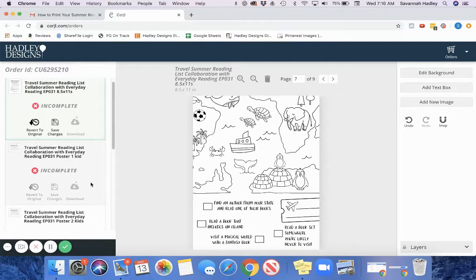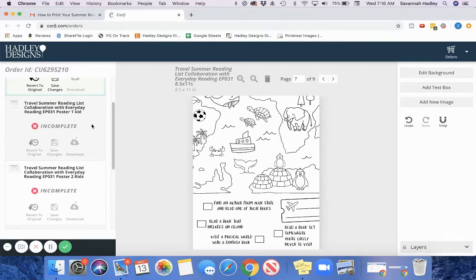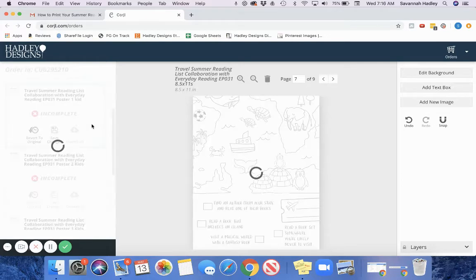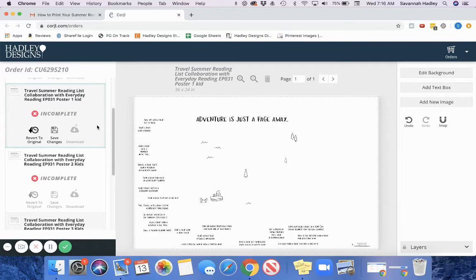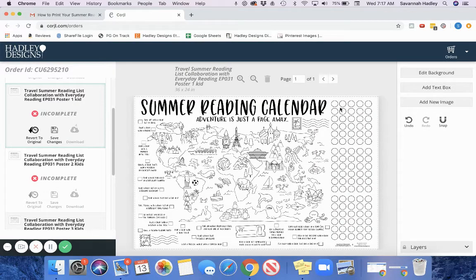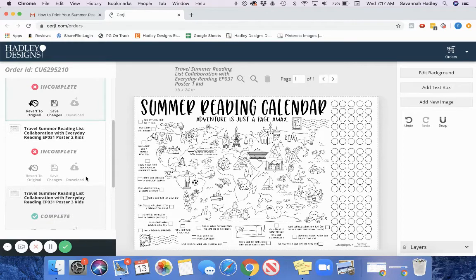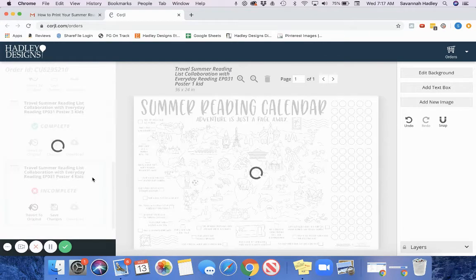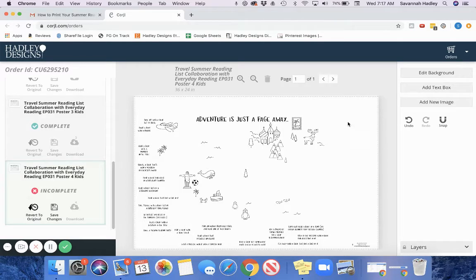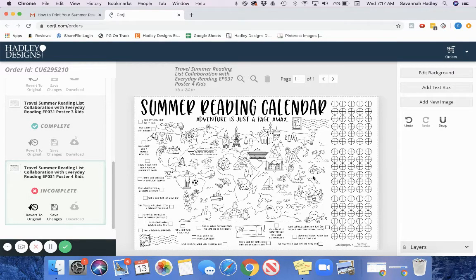The other versions are 3 feet by 2 feet, and the different versions will have different circles here on the right hand side. So the first version is for 1 kid, and it will just have the 1 circle that he or she can go in and mark off each day as they complete their reading for the day. Now for 2 kids, the circle will be split in half. For 3 kids, it'll be split into thirds. And then for 4 kids, it'll be split into 4 different pieces. That way, each kid has their own circle that they can fill in for the day.